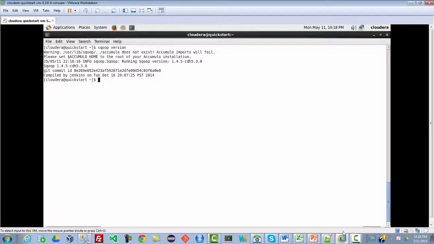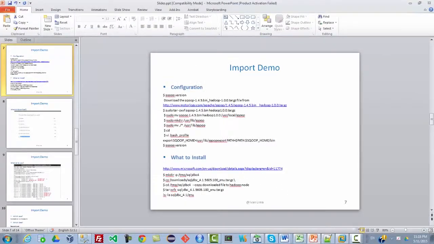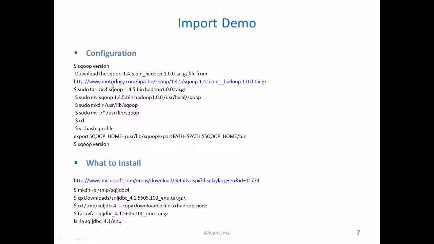But what if you don't have it? These are the commands or the things that you're going to have to do. You're going to have to, first of all, download it, right? I believe there's actually a newer version, 1.4.6, okay? And that's something that you'd have to search for, then unzip that file and set up the environment and all of that. So you see all that information right here.